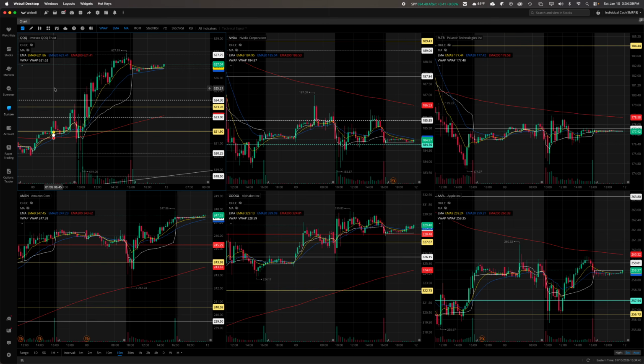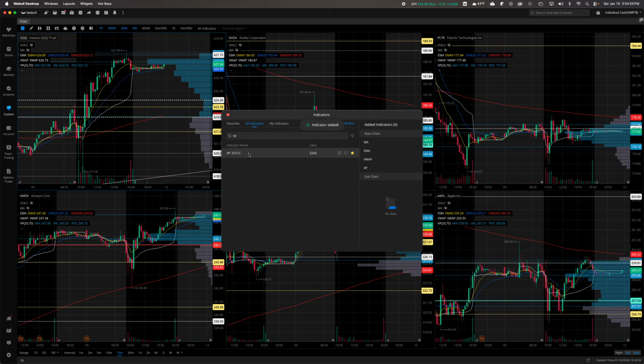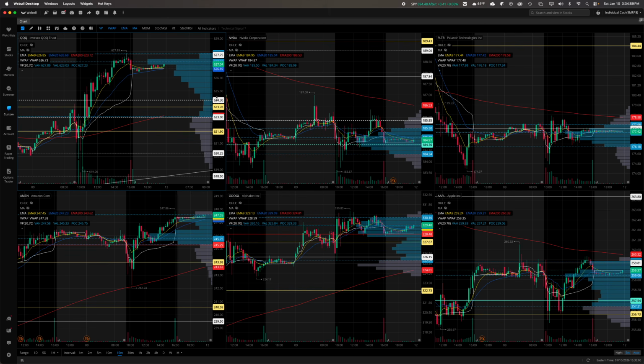Now you might be interested in the volume profile, which you can also have. So you go to all indicators. You could do VP, and it'll pop right up. If you do that, this is the built-in one. Favorite. If you hit it, it opens up to the right of that chart. If you want to customize it, you can hover over it, click settings.